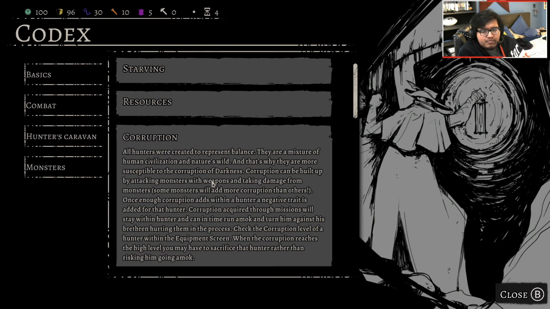All hunters were created to represent balance. They are a mixture of human civilization and nature's wild, and that's why they are more susceptible to the corruption of darkness. Corruption can be built up by attacking monsters with weapons and taking damage from monsters. Some monsters will add more corruption than others. Once enough corruption adds within a hunter, a negative trait is added for that hunter. Corruption acquired through missions will stay within hunters, and it can, in time, run amok and turn him against his brethren, hurting them in the process. Check the corruption level of a hunter within the equipment screen. When the corruption reaches the high level, you may have to sacrifice that hunter rather than risking him going amok.